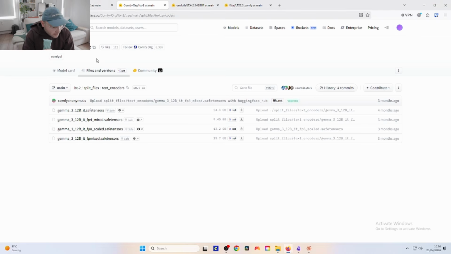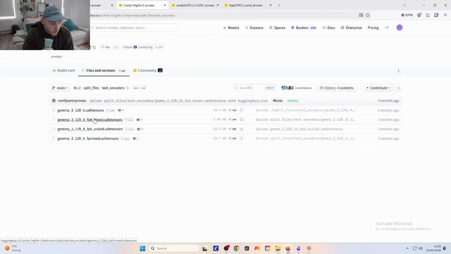Okay, now at the ComfyUI LTX-2, so the old repo, we have in the split files, text encoders, the Gemma 3 text encoders. Now, the biggest one, unquantized, will give you the best results. So it will give you the best prompt understanding, if that makes sense. Like, you will understand the prompt the best, but it's totally fine to use scaled and mixed versions.